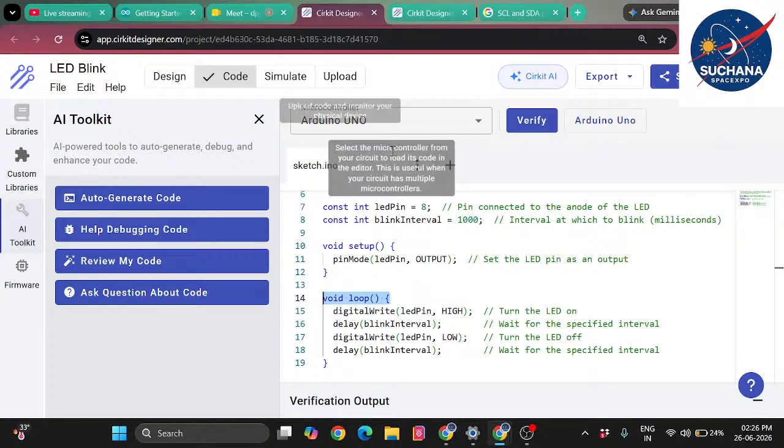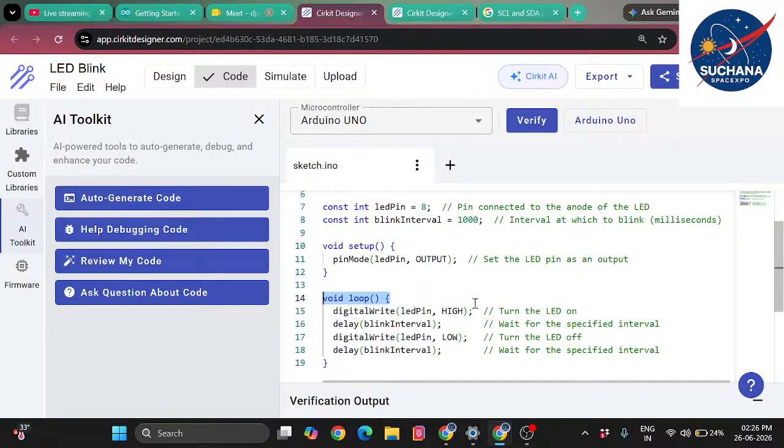Now, the sequence of execution follows line by line. First, this line gets executed, then this line, then this line, and again this line. Once the four lines have been executed, it again begins with the first one. The same cyclic process repeats indefinitely. The instructions keep executing again and again, but they follow the same order as we declared inside the void loop.